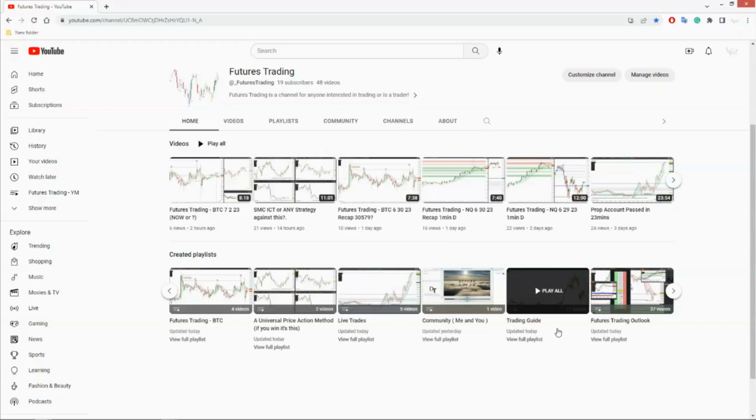If you look at the trading guide, that's the first place you should start if you're new to trading or if you want to understand my approach to markets. This is the basic fundamentals of how I trade, and it's really important to start with a foundation that's consistent, something that cannot be argued, something that's irrefutable, and something that you can spot on the chart. Notice when you pull up the chart, you can see it. And that's the most important part about this universal price action method.